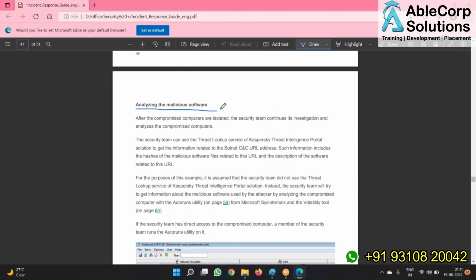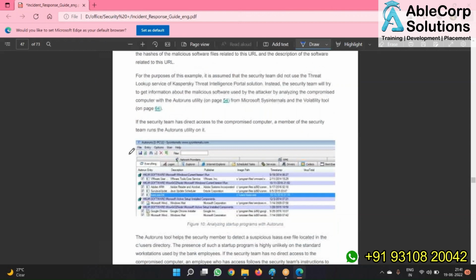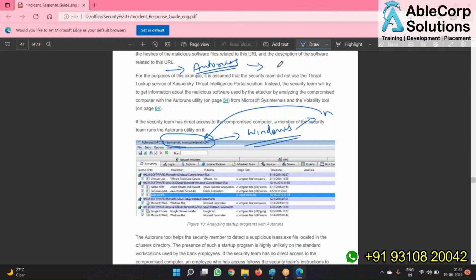Then, analyzing the malicious software, we will analyze your bot software also. For the Sysinternals tool, I will tell you in digital forensics what this tool is, because this tool can help you learn everything with respect to your Windows. In Windows you can do n number of things, and everything is present in this particular utility, Sysinternals. Remember I gave you a command, Autoruns, in the beginning? I told you to execute this command and get me the output. This command will tell you each and every system application that is right now running in your system. And this command is part of your Sysinternals utility.